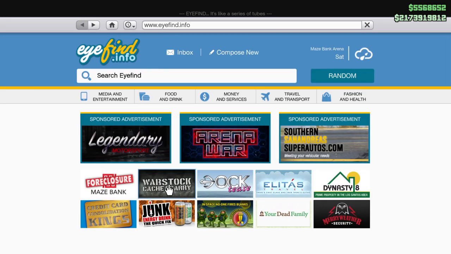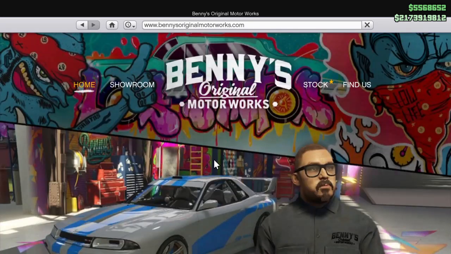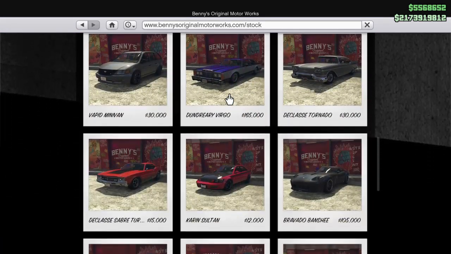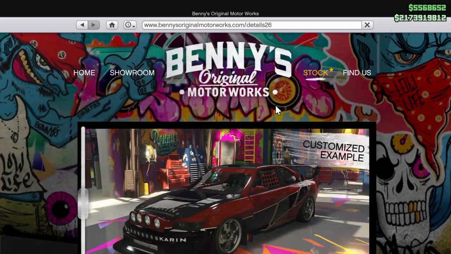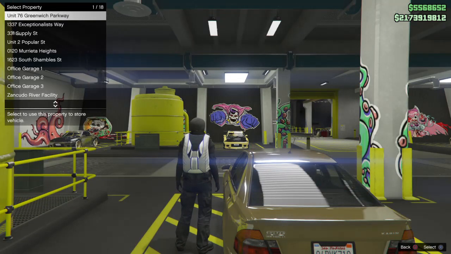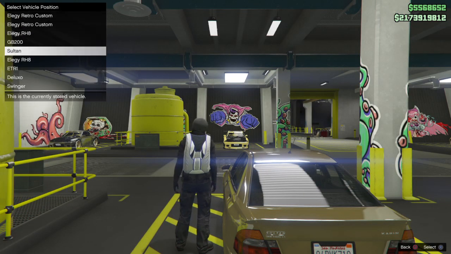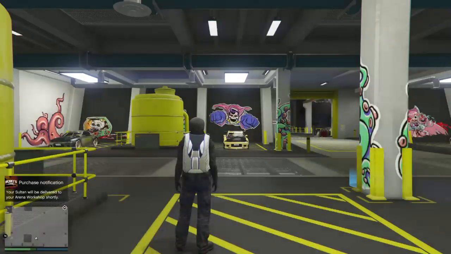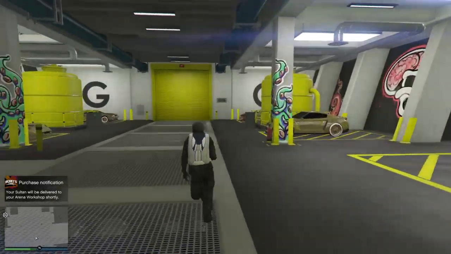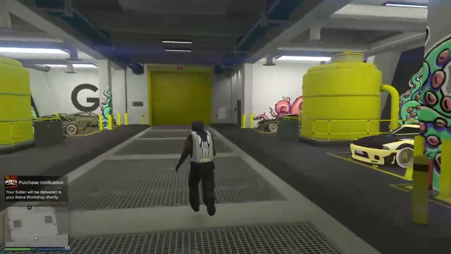Where are we going? We can go to Benny's. Just buy the stock one. I'll buy straight over the top of that one. Because if it's something I'm going to keep, I want to put a custom plate on it. So it's the Sultan. There you go. I just got rid of that one. There's another one here as well we couldn't change the plate on. Yeah, well I won't get rid of that one obviously.